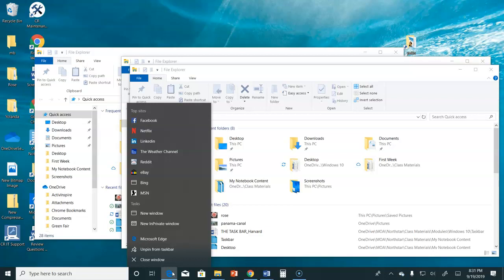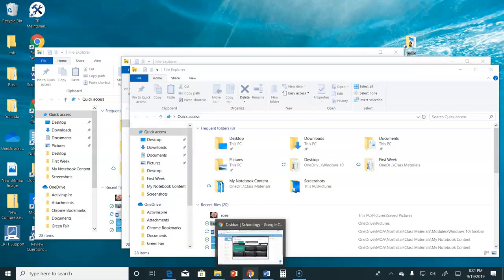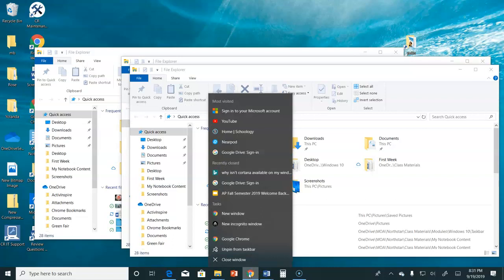New InPrivate window. So it's InPrivate in Edge, but when we right click Chrome, we get new incognito window, right? So the different browsers use different language for the same thing. So you get that type of menu for browsers.